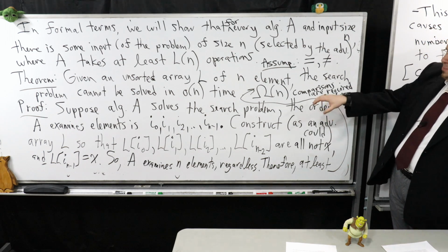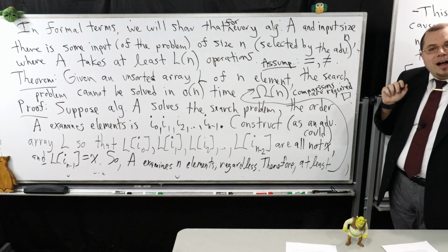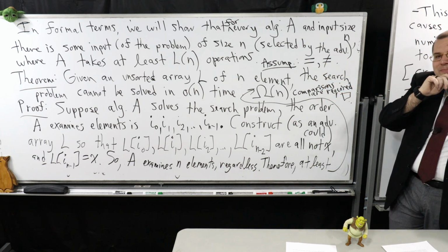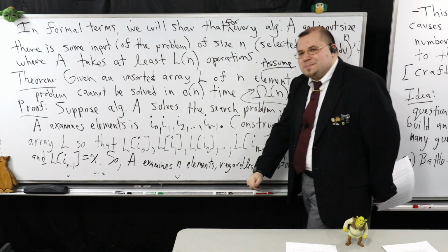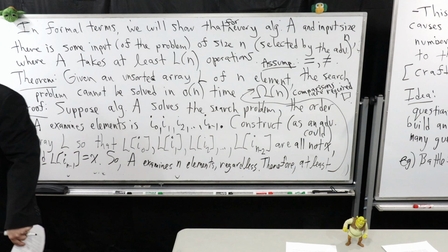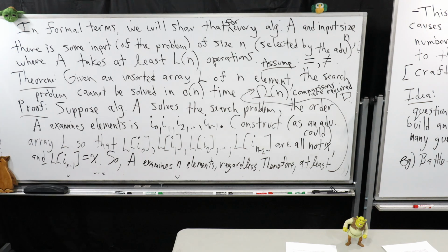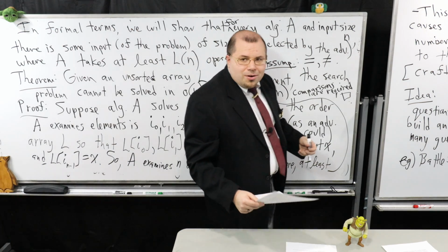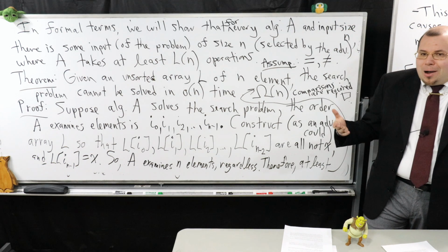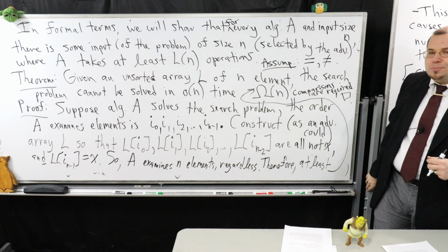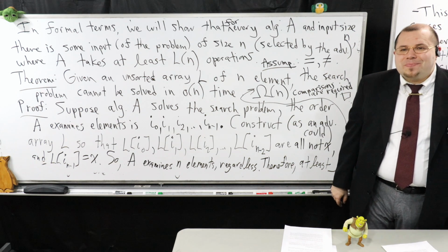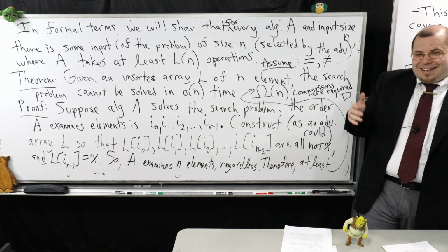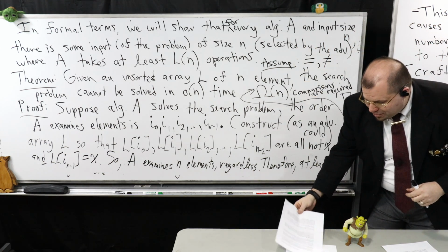So notice that this completely strips out the idea that I know what the algorithm does, other than I know it just checks if they're equal or not. Are we okay with this? This is kind of neat. So we've given a way that we can argue about how much time we require to solve this problem. So if we're okay with this, can you give me 2 thumbs up? Okay, great. So let's proceed.